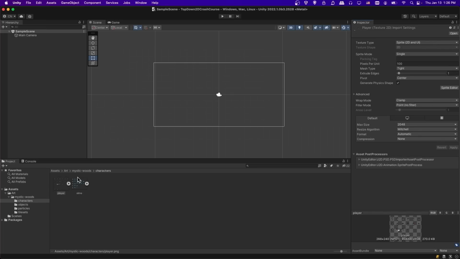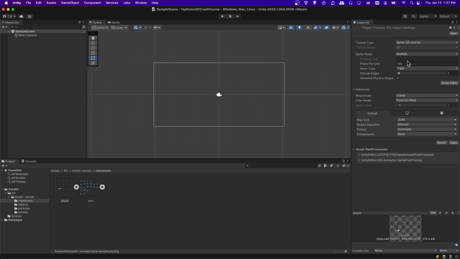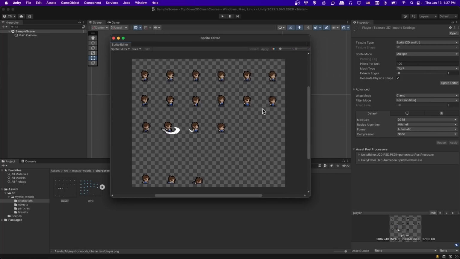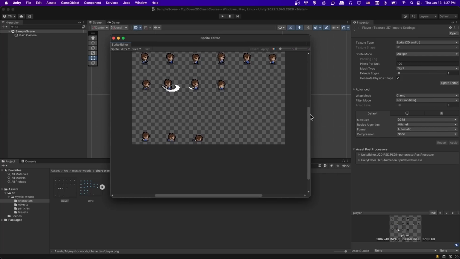The next thing you'll notice if you look at these sprite sheets, and I'll go ahead and expand them with this zoom bar in the bottom right, is that there are multiple sprites inside of one sprite sheet, which means that you need to take the sprite mode over here and change it from single to multiple so that you can split the sprite sheet into individual frames. So let's go ahead and click on the sprite editor now. I'll hit apply to apply any unsaved settings over here. Now you can see the sprites for our character in the game.